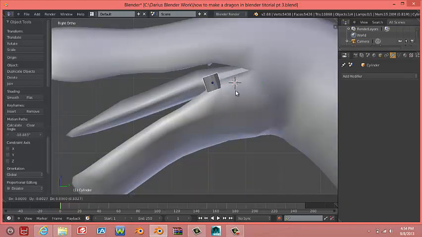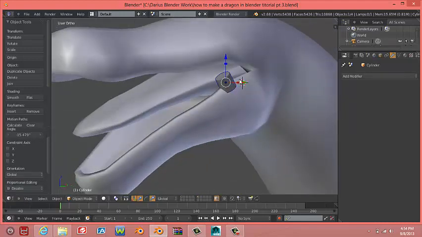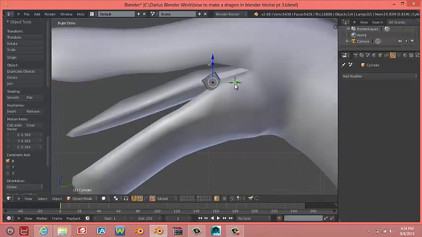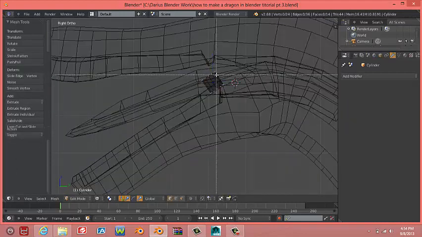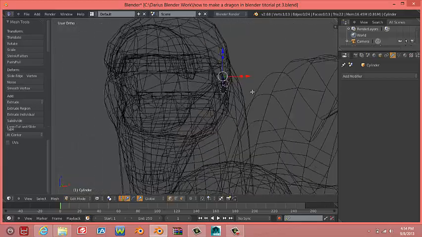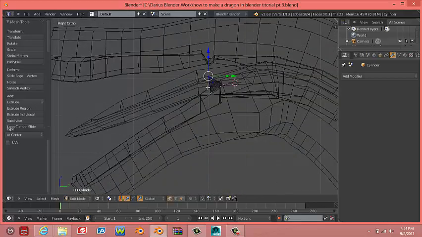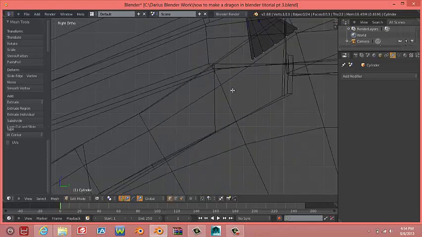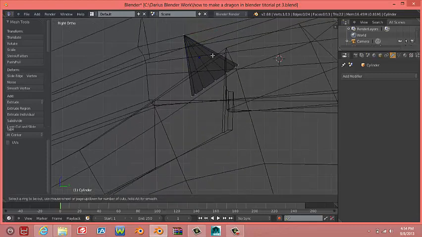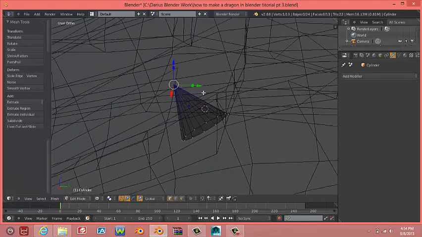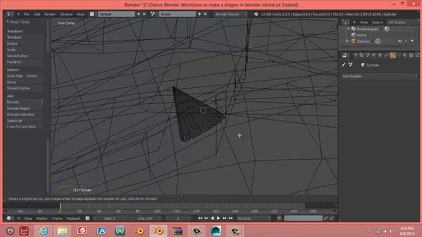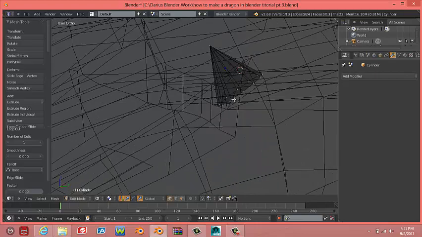Rotate, move, rotate, scale, 3, tab, Z, A, B, click and drag, Alt M, center. Now the teeth, these aren't going to be in the same position. It's not just going to be a tint like so. It's going to hit Control R. Oh, whoops. Control Z. Control R. Won't let me make an edge for some reason.